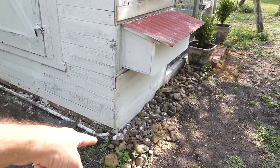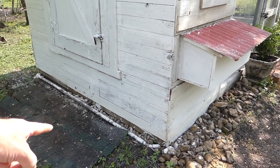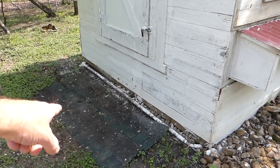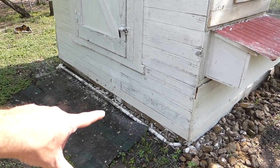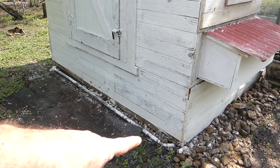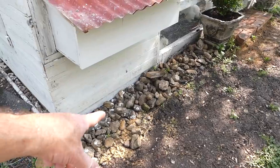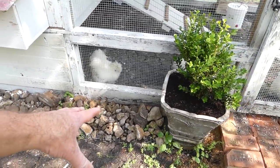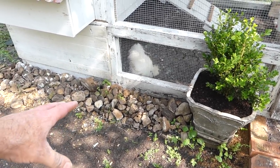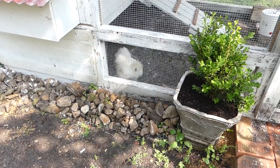There is wire all the way around this — you can see that in earlier videos. We put the shingles here just to give us an easier place to step and keep the weeds out. We will eventually put rocks or concrete or something here. And then there's the barrier of rocks all the way around to make it look cute and to give one more barrier for the digging critters. It will just make it a little less appealing, a little harder to get through.